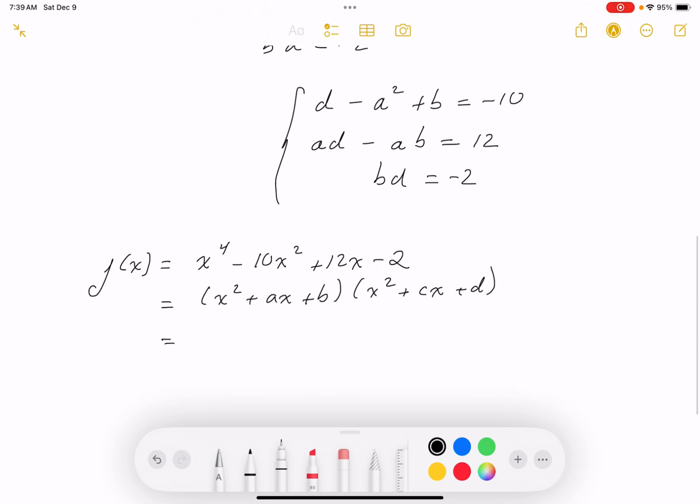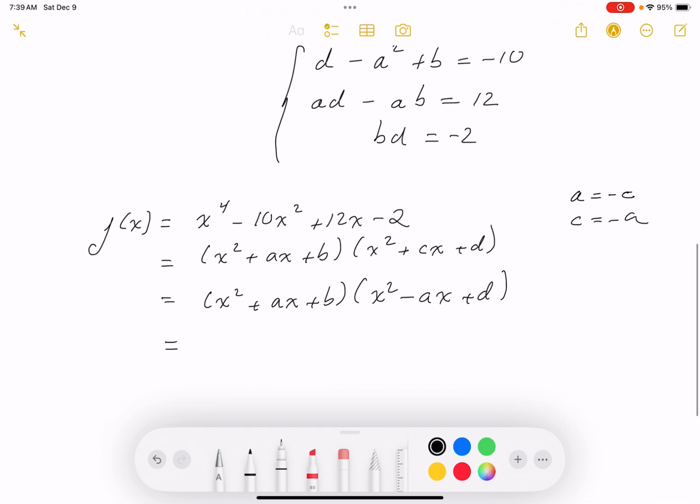And over here, if you recall, I said that A was equal to minus C, or you could say C is minus A. I'm going to go with C is minus A. So this can be written as x squared plus AX plus B, and then x squared minus AX plus D. Now, what did they say? They said I could rewrite this in this form. Let's write down what they said. Let's see if it's true. I'm going to just replace things. So x squared. It looks like they have an S instead of an A, so SX. If that's true, this would be x squared minus SX, and then they got 2 letters over here, P and Q.